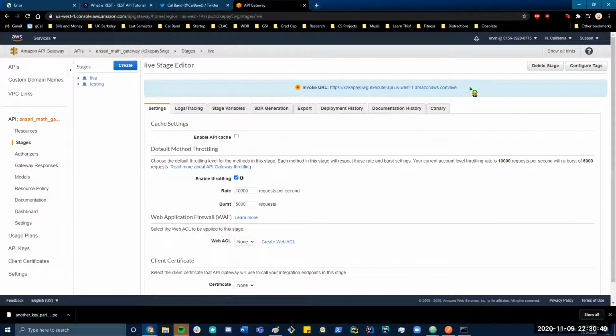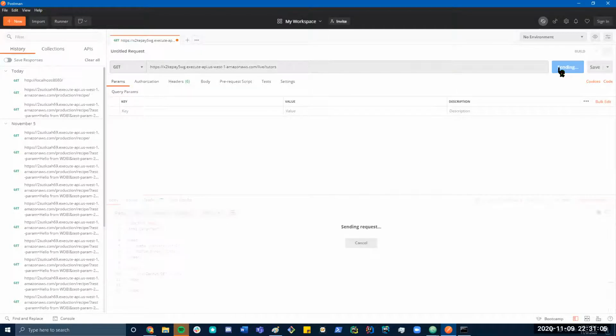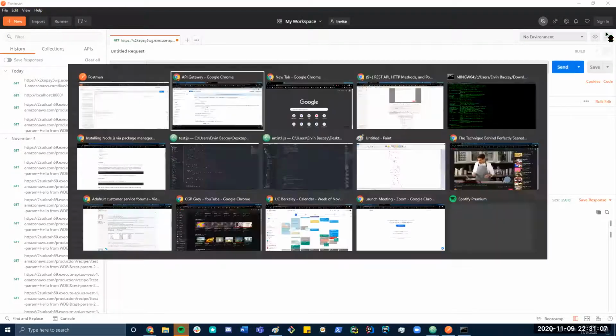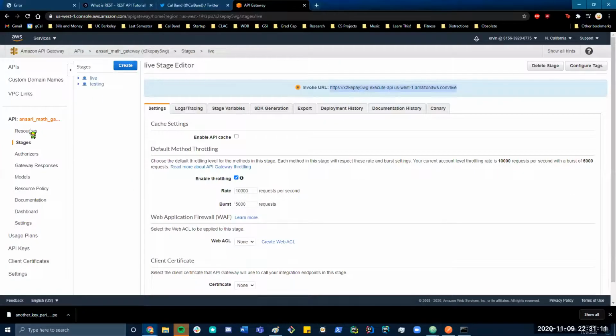Yeah, so this is the specific URL that we will be invoking. This is the API invocation that we'll be using. If you want to use it again, go there. If you go to Postman and replace this GET request with tutors, and then do a GET request there, it will actually return information back to you. However, it is forbidden. Let me fix that.